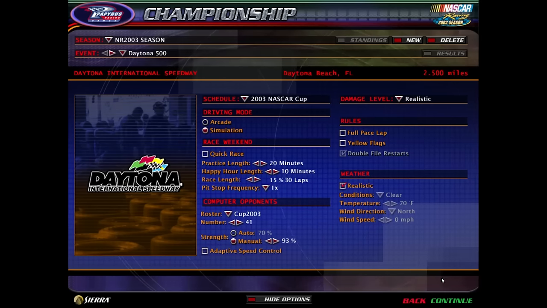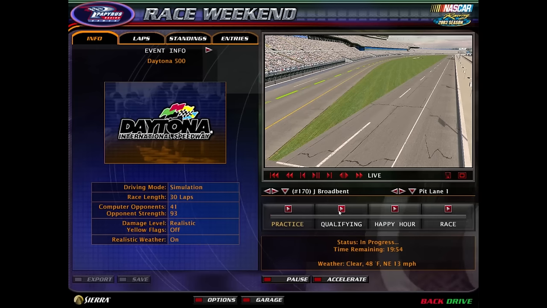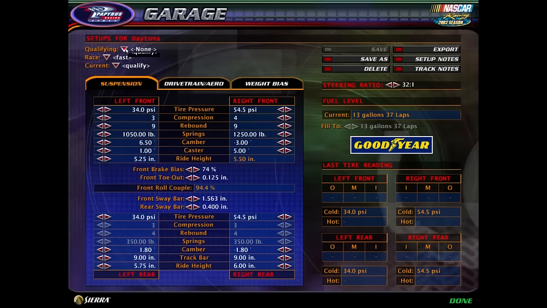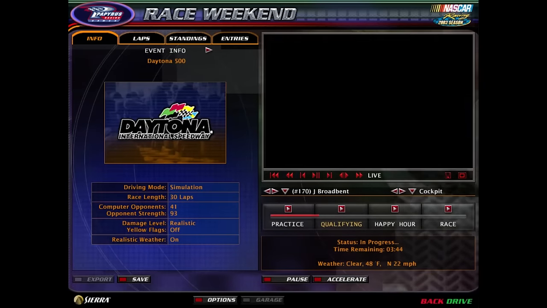Make sure that's all correct before we hit continue, because you can't change it once you start. And we're loading up our first race at Daytona. Now, I've done my practice, of course, already, so I'm not going to be doing that again. So we're going to go straight to qualifying. I try and practice before the races in this series, I think, because I don't want to end up having enough stuff going on. So we're going to choose our qualifying setup as qualifying, and the race as fast. That's what I found has done me best so far. So let's jump in the car for qualifying.